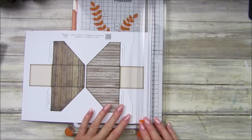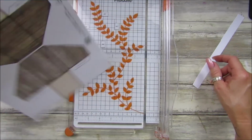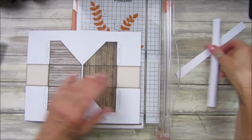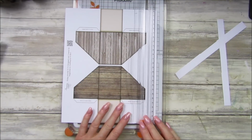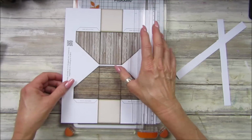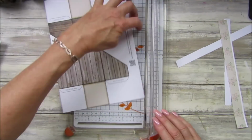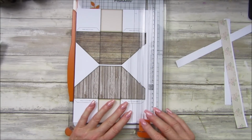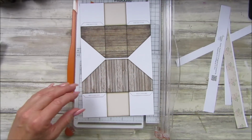Right, I'm going to just cut along here first. So I'm going to cut that little end off, and then I'm going to cut this end off like that. Okay, and then down the side. So I'm just going to go down this side straight, so we're even on here like that. Now these have got printing on, so you can use these. Don't throw those away, because you'll be able to use those for something or other, little embellishment or something. So we're going to just go down there. So we've got it all nice and cut out there.